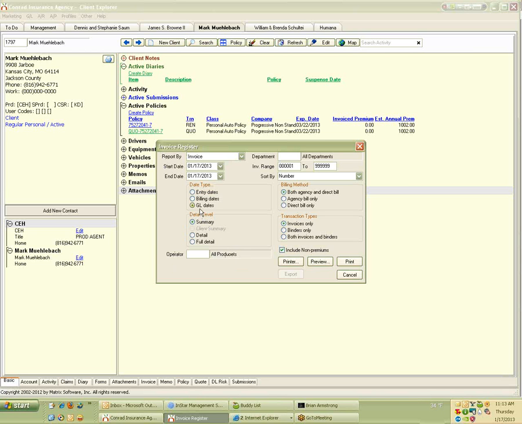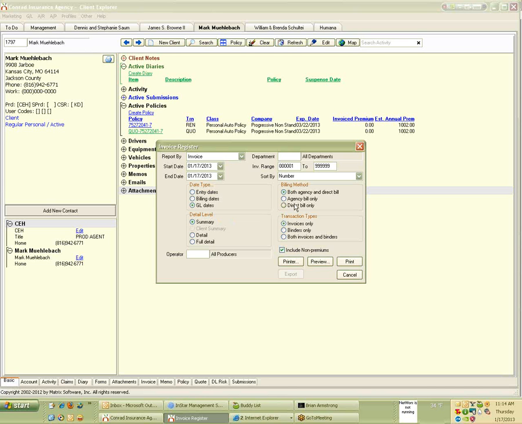You can do it by the GL month, which is why you close your month, so you can get invoices within a certain range. If I needed to print my March invoices, I could just do that. Well, no, this is a report. It shows you the premium and the commission and all kinds of stuff in a report form.